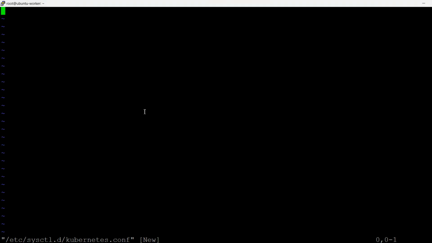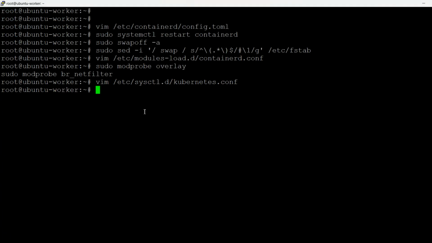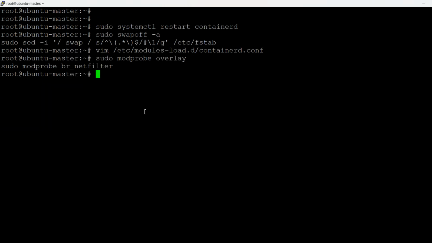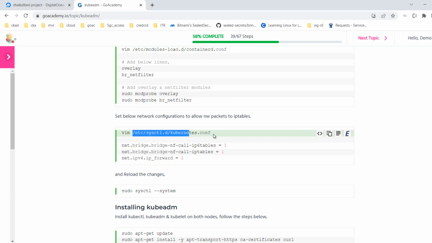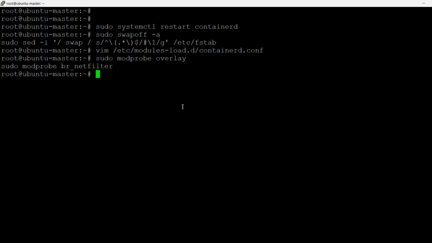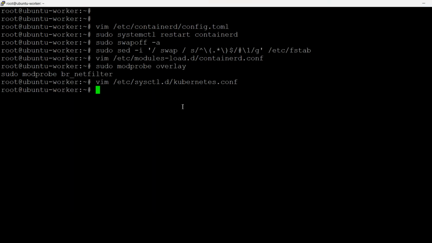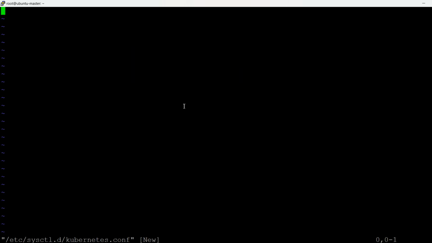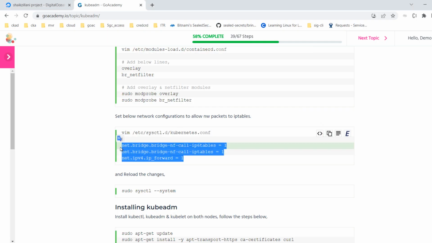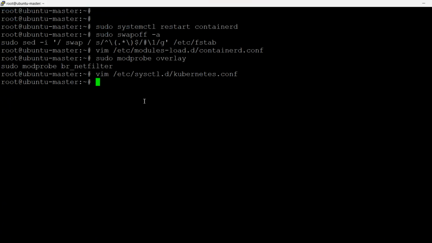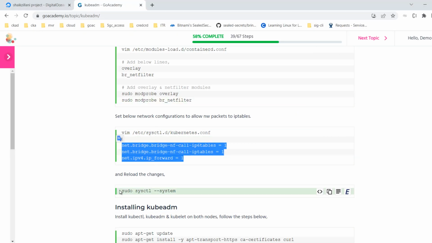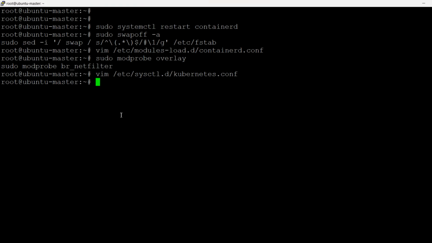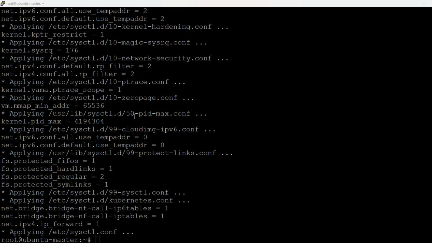This will forward the network packets to the iptables, IPv4 and IPv6. Where did I execute this? conf. It's not here. Let's reload the configuration using sysctl.